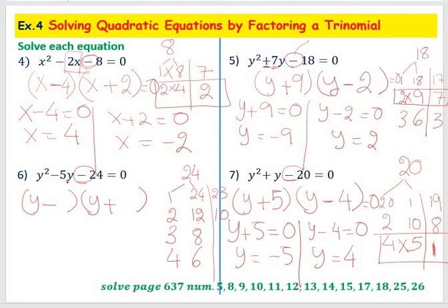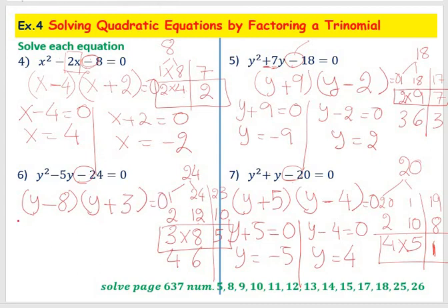Still, I didn't find my target. The third one will give me 5. And here I can see 5. So I'm going to take this one. The bigger number is 8. I'm going to put it here. And the smaller number is 3. It's going to be here.